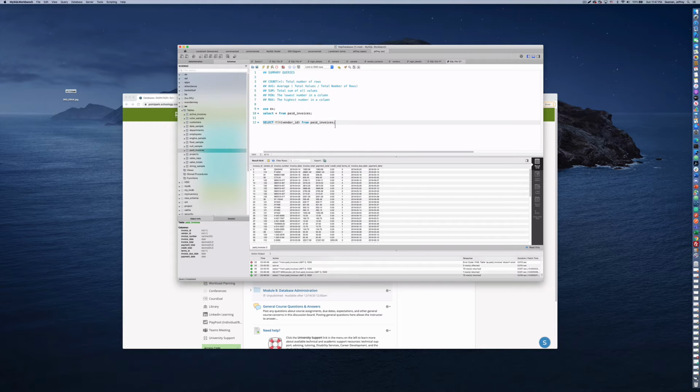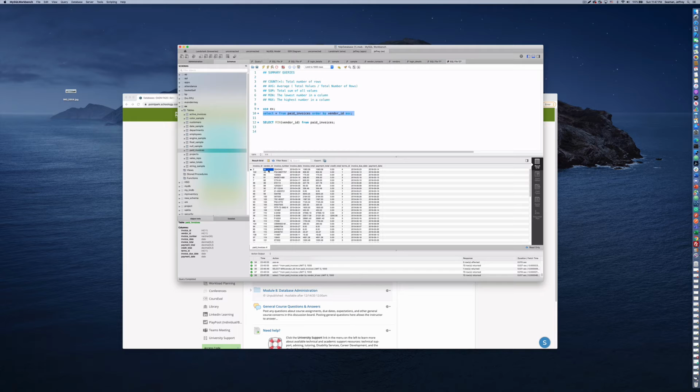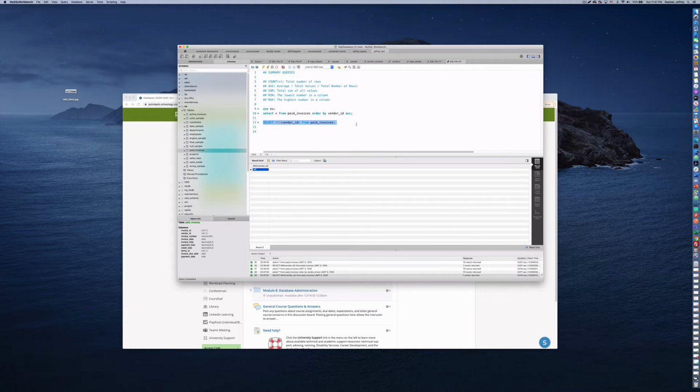So how can you verify it? I'm happy you ask. So you could come up here and say order by vendor ID, and we could do ascending order. That'll be our lowest to highest. And that's weird. Okay, there it is, 34. So 34 is the lowest. Now the highest seems to be 123. So if you want to do max, you type in max. Same thing. 123. You see how that works?